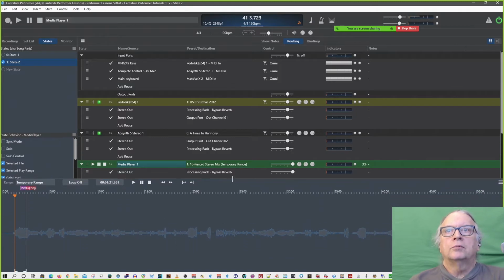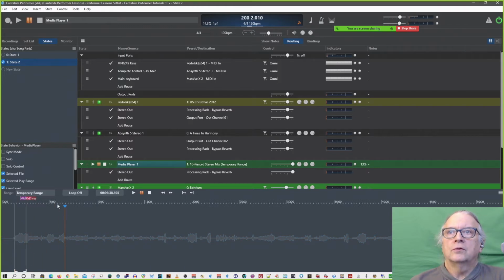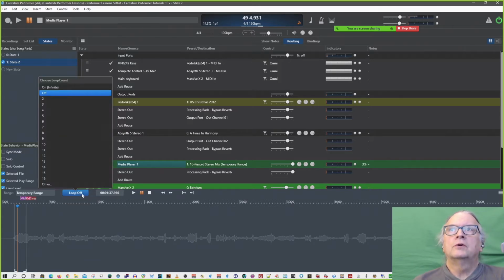I have mine pretty big here so we could see some of the features, like these brackets here. You use the left and right bracket in conjunction with the cursor in order to set a range that you want to play or loop. You can set it to loop. I have loop off here, but you can set it to loop a certain number of times or loop forever.